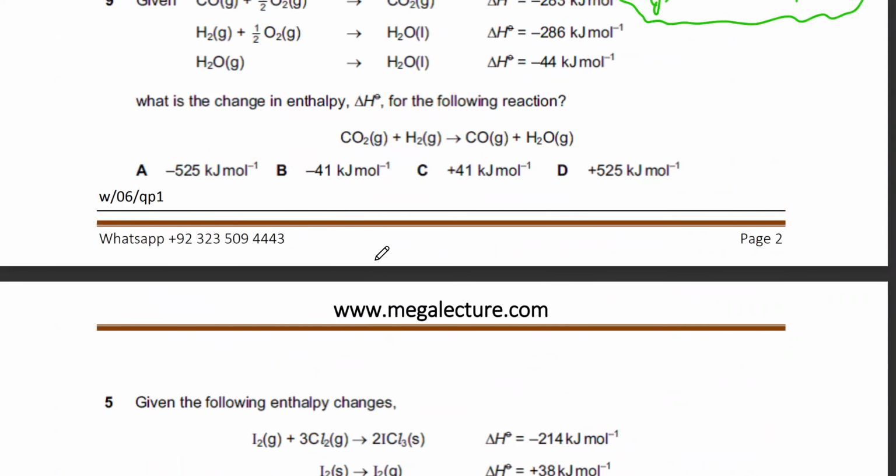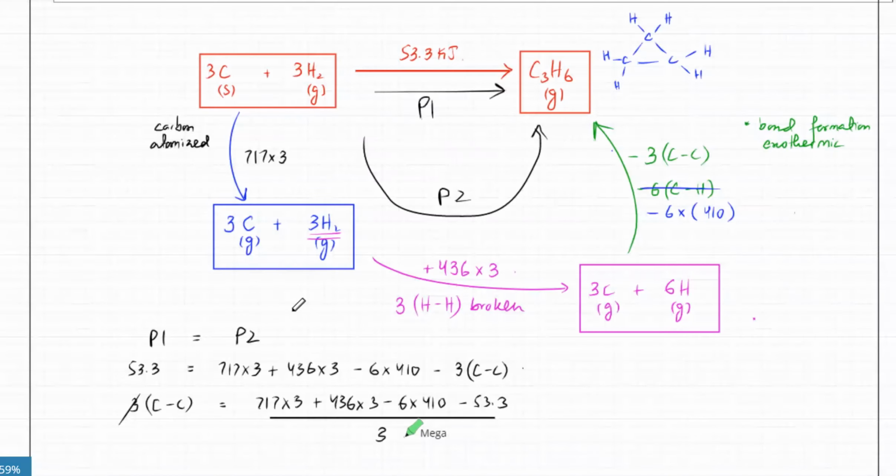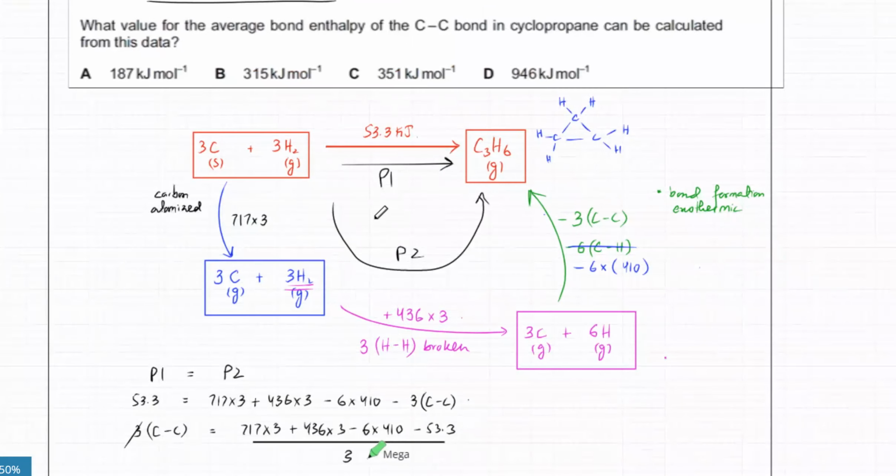So we did most of the questions yesterday. Now what we're going to do is move towards formulas. Remember, doing these questions is kind of tough, and there are 2 ways of doing this. One way is to draw the Hess cycle. There's another method which usually doesn't always work. Cambridge expects a lot of times to actually sketch the Hess cycle as well. So you have to get good with sketching the Hess cycle, because sometimes there are a couple of questions where they might ask you to sketch it.